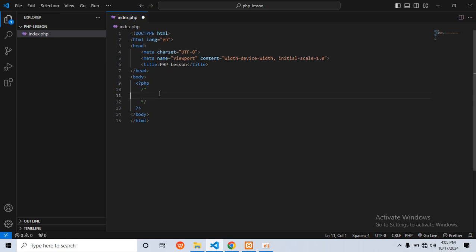The first type of data we have in PHP is string. We have also a data type called integer.